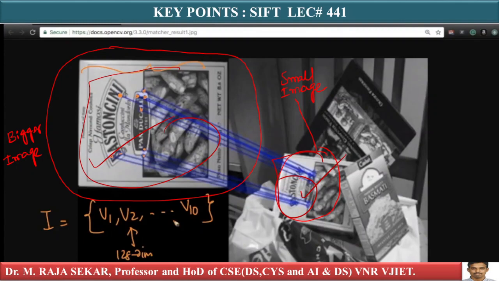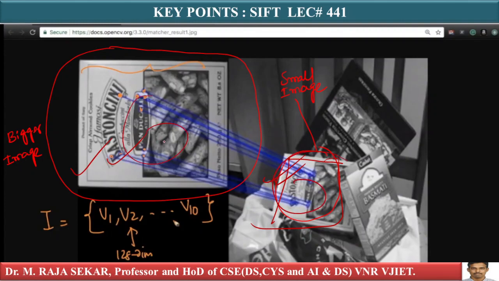SIFT also has something called rotational invariance. Here is your image like this. In the second figure, the same image is rotated slightly. It has also changed the scale; the second one is smaller than the first one.